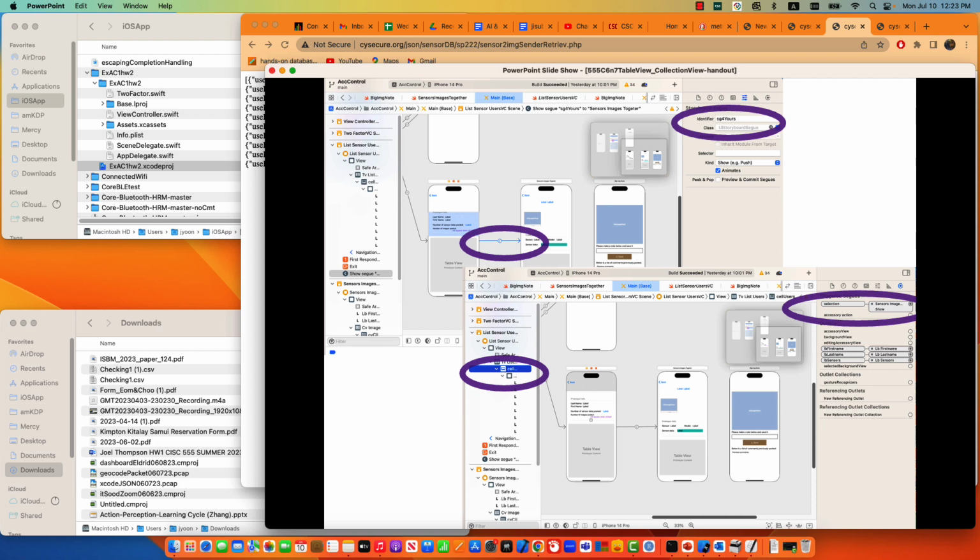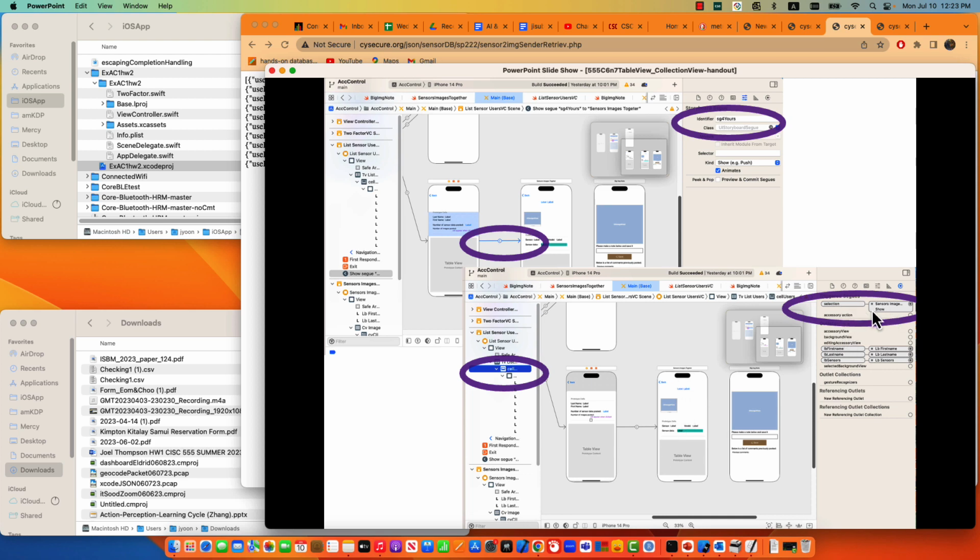If there is a segue connection, then you need to set the segue ID here. If you look at that particular cell, a segue is connected from this cell to the next view.